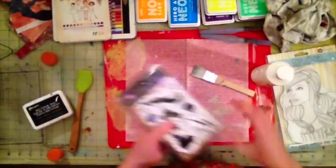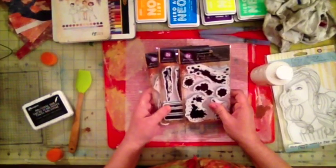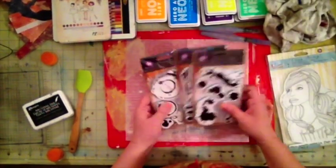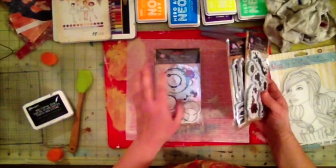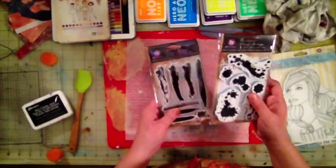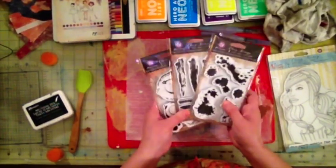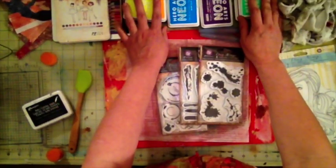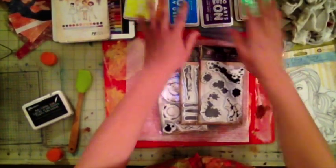Today I'm going to create a page in my art journal, and I'm going to be using these Prima stamps. I just got these two weeks ago. This one has a coffee stain look, and these look like watercolor and paint, so I want to use these for my layout. I also got all these Hero Arts neon colors, so I want to use those on my layout.